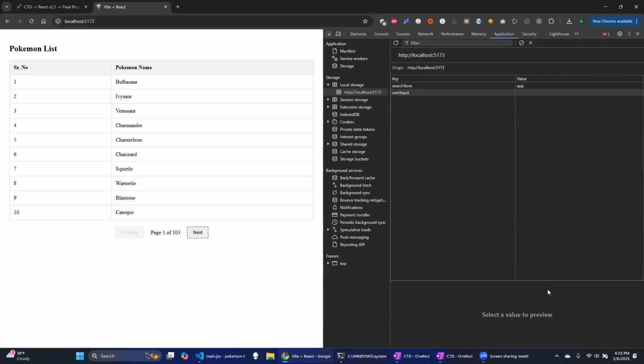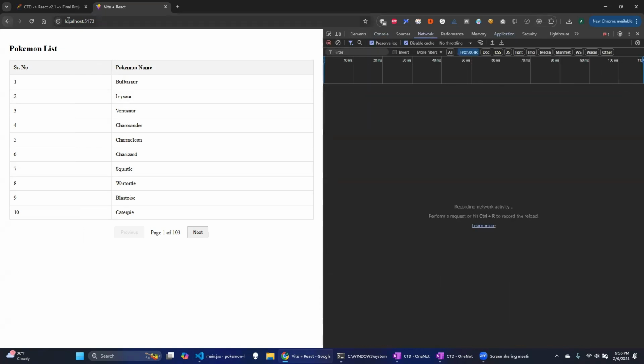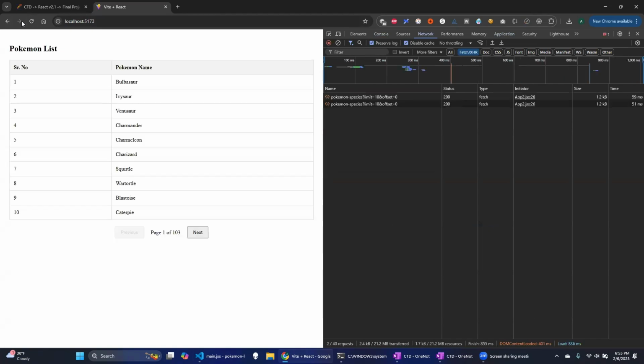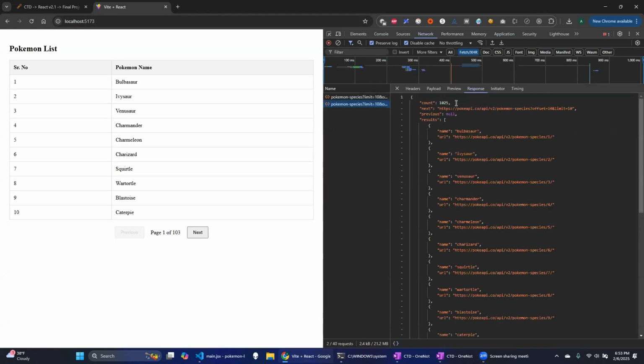So here, previously we were showing 20 Pokemon at a time, but we actually have a lot more Pokemon than 20. And how do I know that? Each API traditionally will tell you how many items it has.